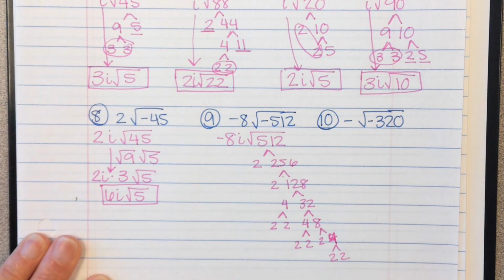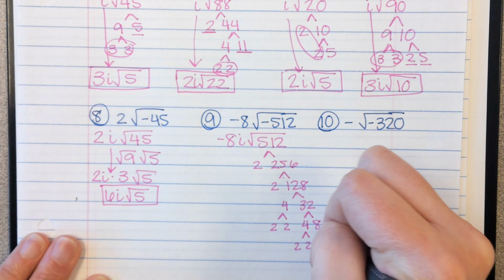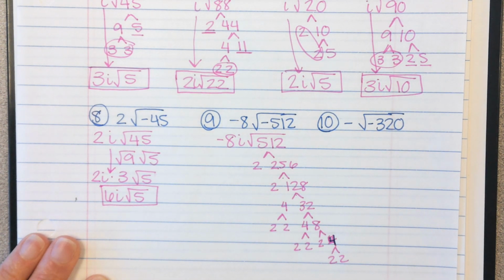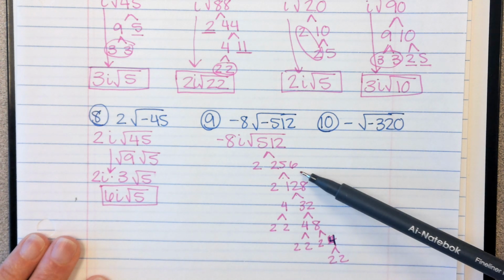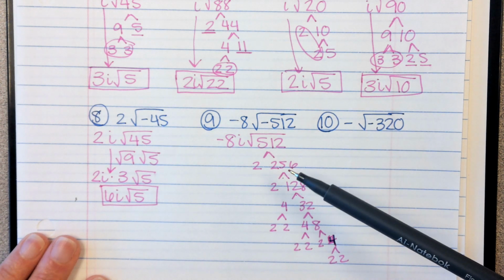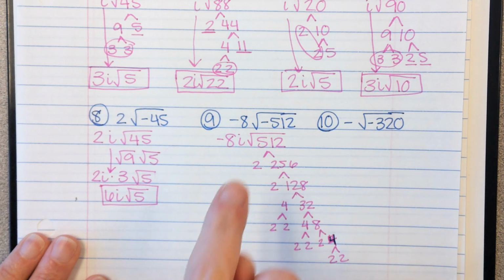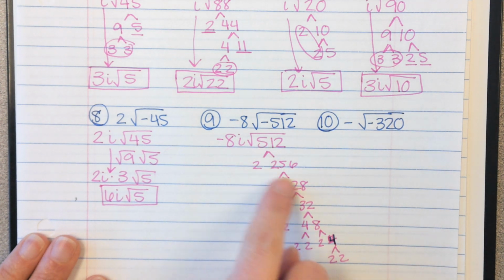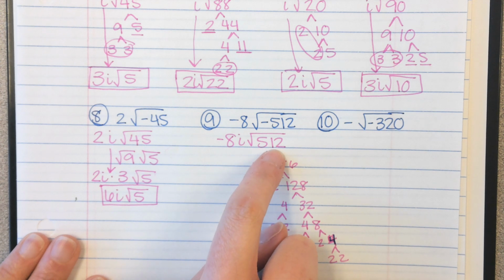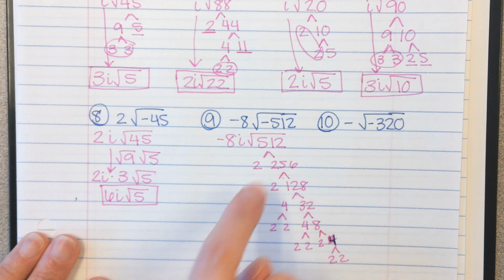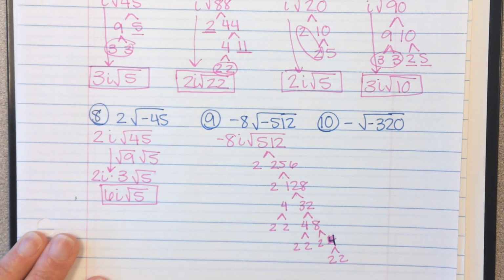Okay, now, that was a long one. And some of you might have noticed the 256. 256 is a perfect square. So you could have used this method to solve it, but I wanted to show you how it works. You can still do a factor tree, even if it's a large number. You can just keep dividing by 2 or 3, whatever you can get, until you break down all the numbers into the smallest possible set.